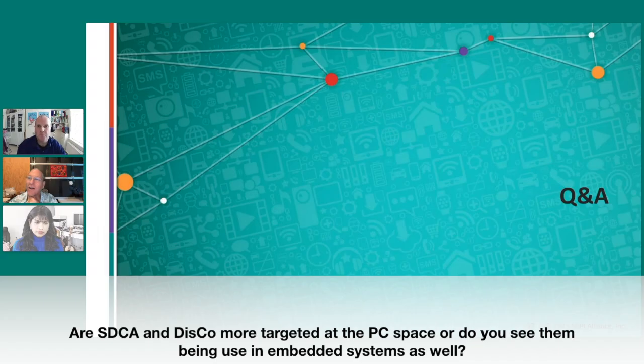I'll take that if that's all right. I would see it being, it depends on your embedded space. So if you are buying a single model microphone or a single model amplifier for your product, then you might very well hard code everything in your firmware. But if you wanted to multi-source so that you could, based on availability of parts, switch between a Texas Instruments amplifier and a Cirrus Logic amplifier or whomever, then you might want to have Disco data give you that.